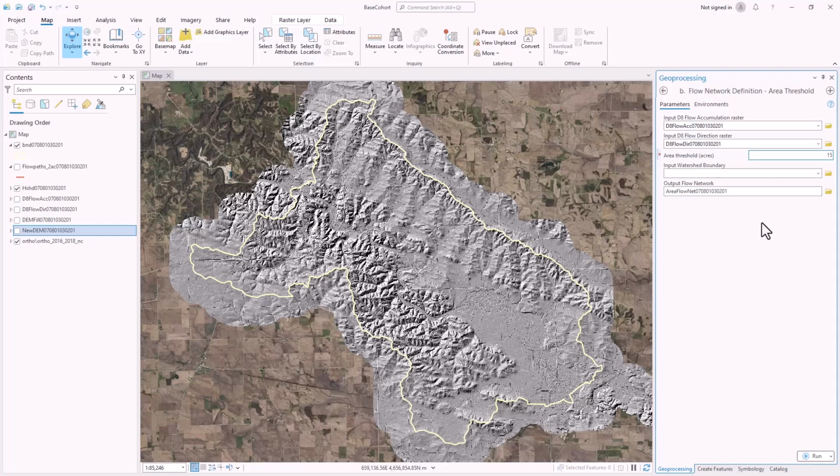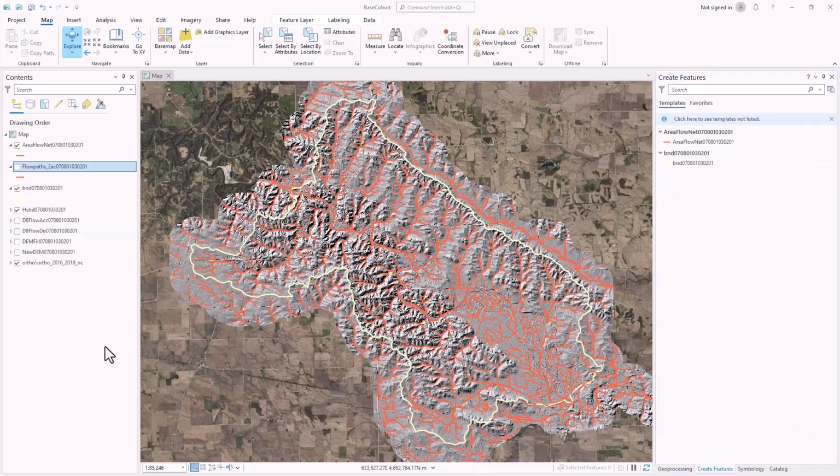If you wanted to delineate more flow that could help identify ephemeral channels, you could choose a value like 5 acres. If you are unsure, you can run this tool a few times and sort out what you would like to identify, and then make your choice from there. Once we have our area threshold set, we'll go down to the bottom of the window and click Run to run this tool. The tool has finished running and our output has been added to our map.